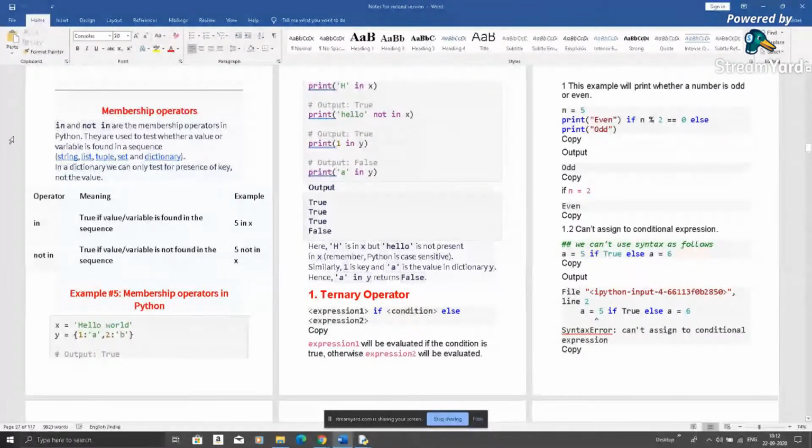We have a syntax: one expression, then the condition of if, and other than giving the condition, in the else part we give the expression. So like this, we print even when n is equal to 5, 5 modulus 2 equal to 0. It is false, so it comes to the else part and prints this one. But in this, we have used a print function over there. But at the time, we cannot use that one. We will get the output over there.